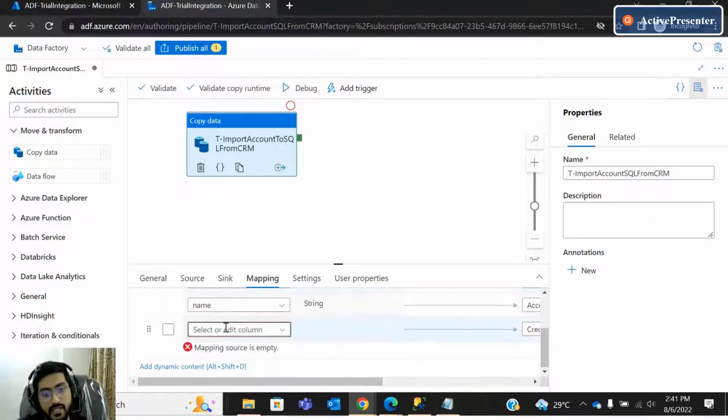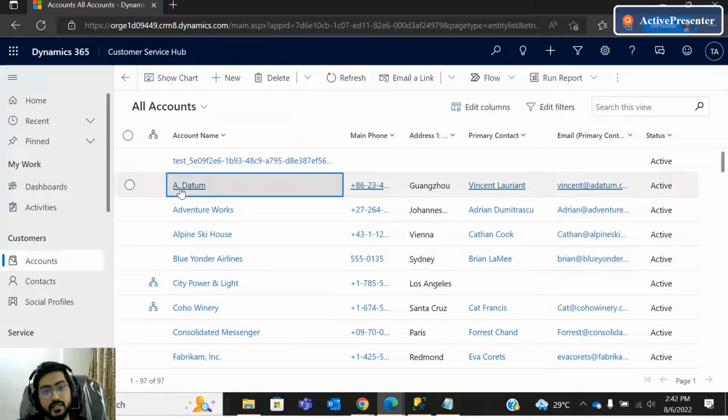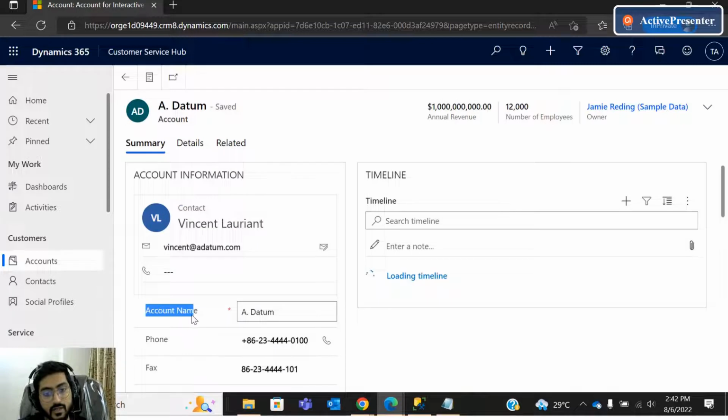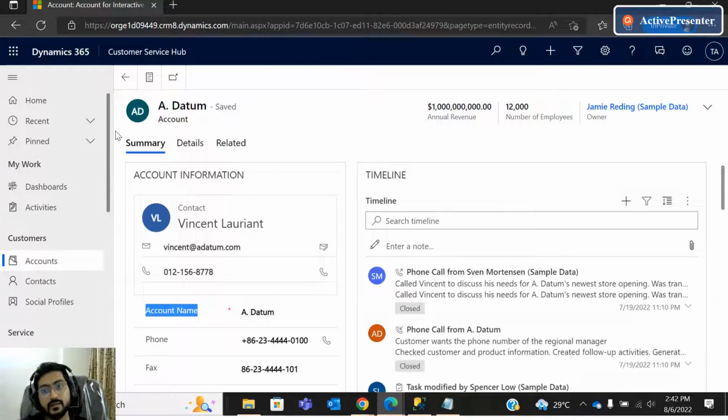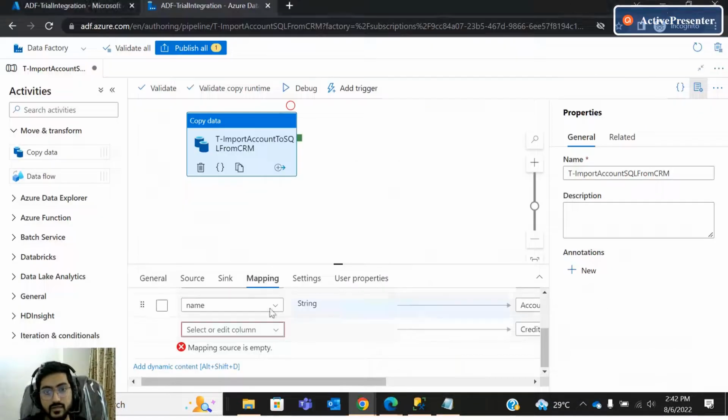So how do you identify which field to map? It is pretty simple. In the account entity the field name is account name, and here we are using account name. In the backend you can find it in the solution. If you know Dynamics CRM, it's pretty good for you. You can go to the solution, open this form from the backend and read the schema name. For this, the schema name is name. I already know because I have assigned that. So select name.